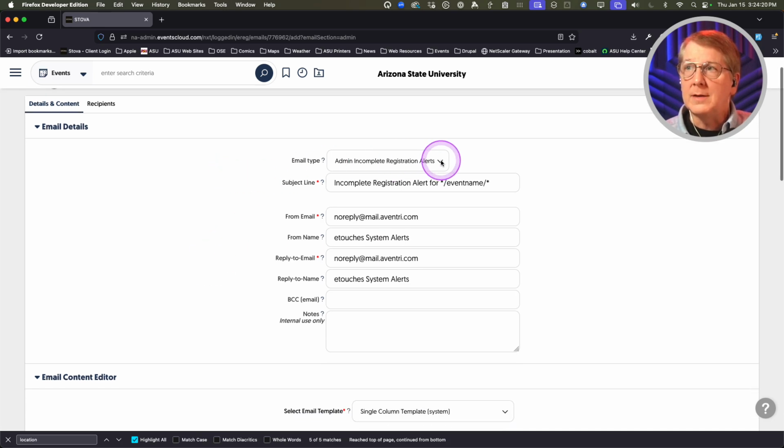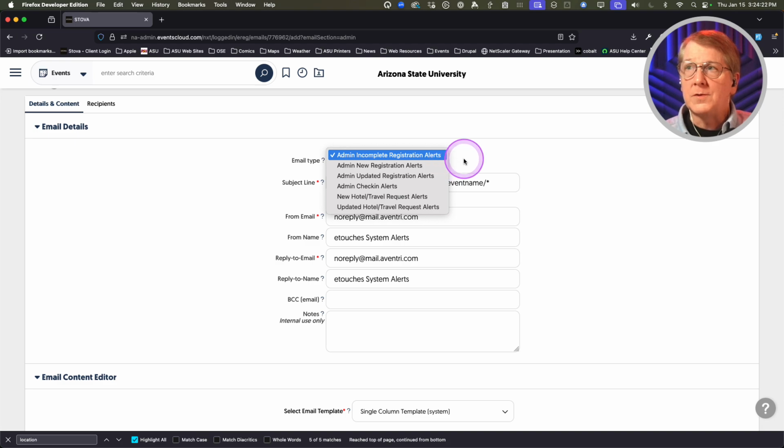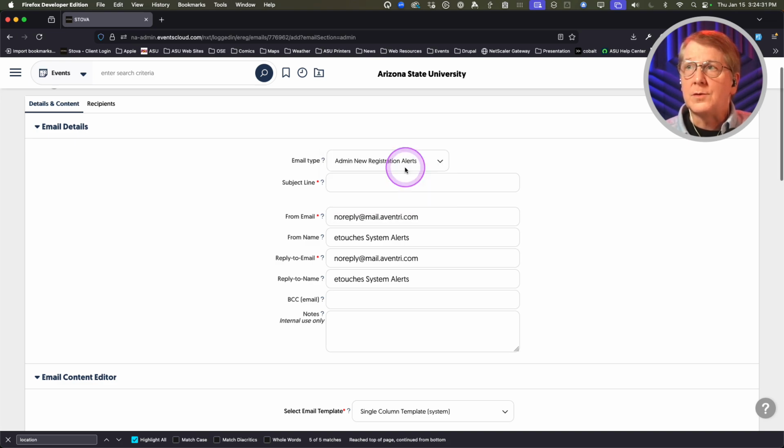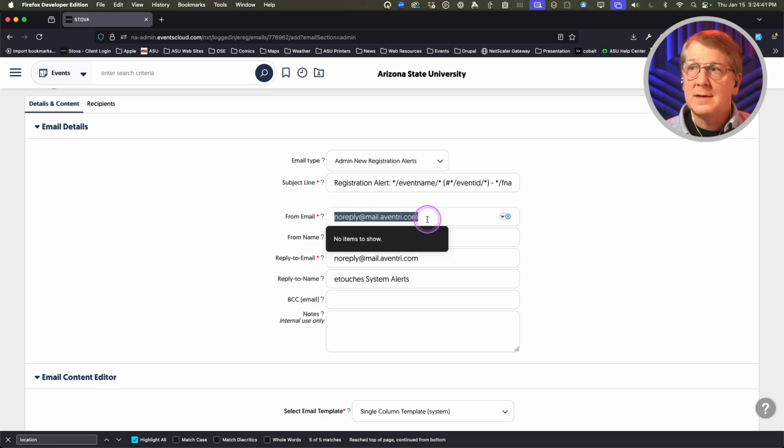And here are email types. Do you want to be notified if there's an incomplete or a new registration or something's updated, et cetera, et cetera? Let's just do this new registration. There is some pre-programmed stuff happening here. And yes, this needs to be DMAC as well. So don't go for the default Eventry stuff.